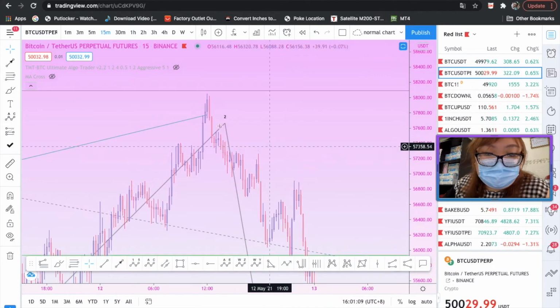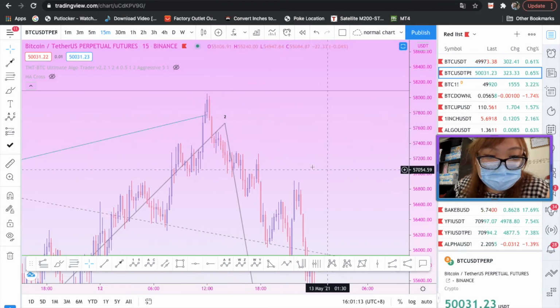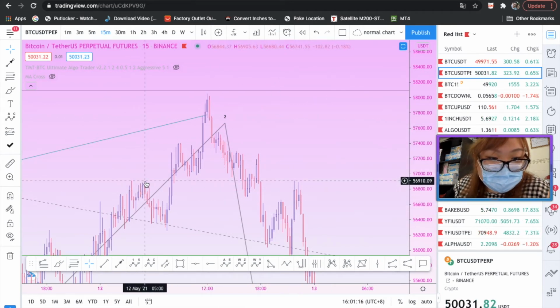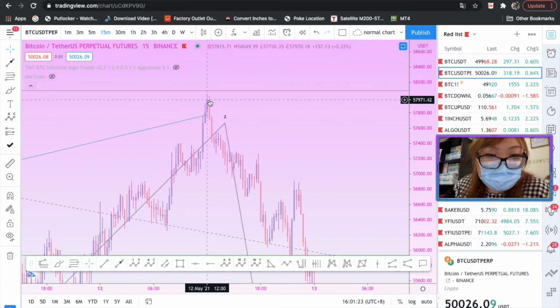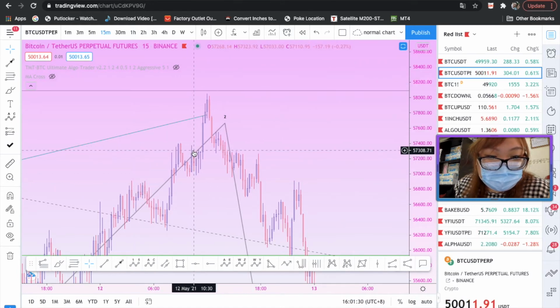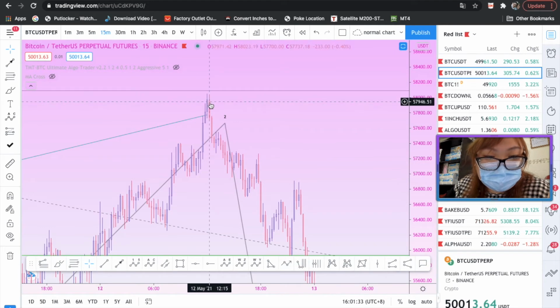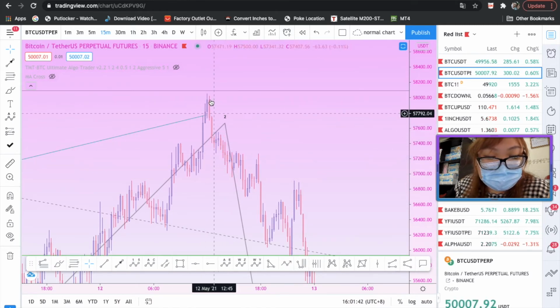But basically, I use the 15 minutes time frame to find out whether the market has reversed. Now, if it doesn't reverse, the green candle is going to take back this level here. So if it's reversing, it's not going to come back to this wick. It's not going to do this. If it's reversing, it's going to make a huge candle, and then the second candle is going to be really strong, and then it's going to make an impulsive move. If you go to the 1 minute time frame, you can see that it's impulsive.